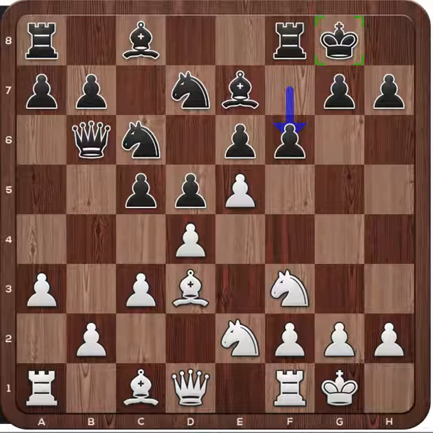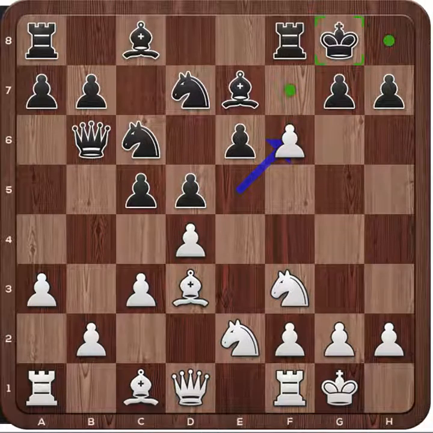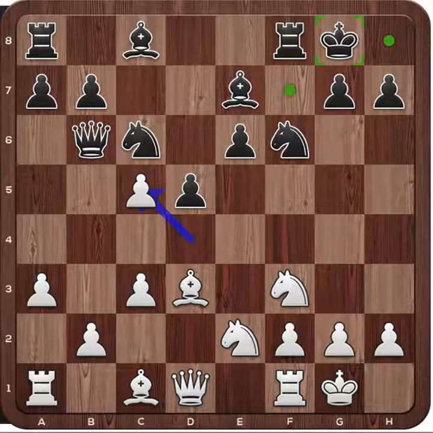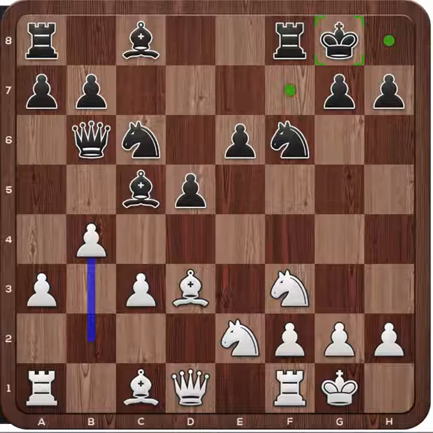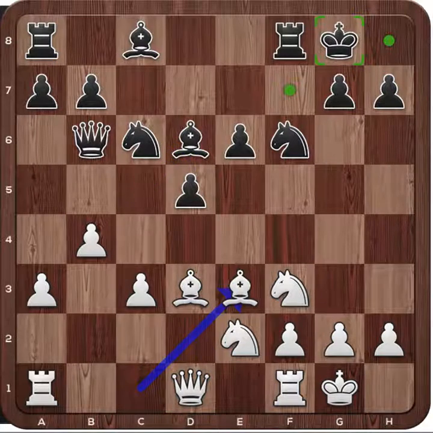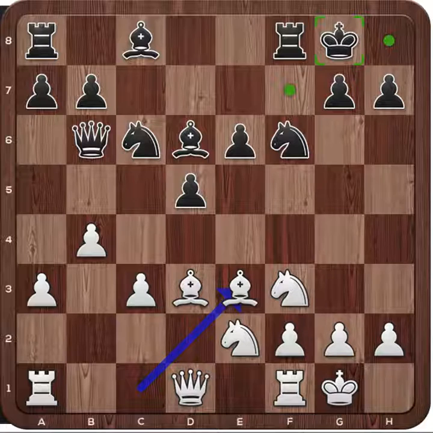Black continued f6, challenging the center. E takes f, knight takes f6, and now white can continue with this plan, taking the pawn and advancing the b pawn with tempo. Okay, in this position here, white played e3, and pause your video for exercise number 3. Why is this move a little bit imprecise?